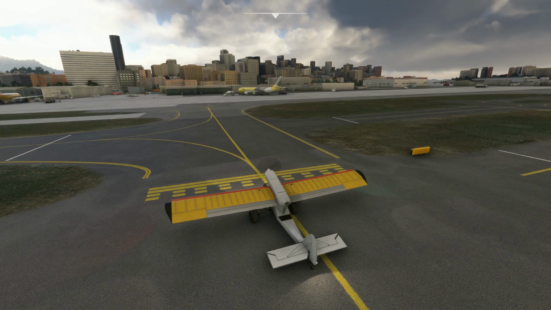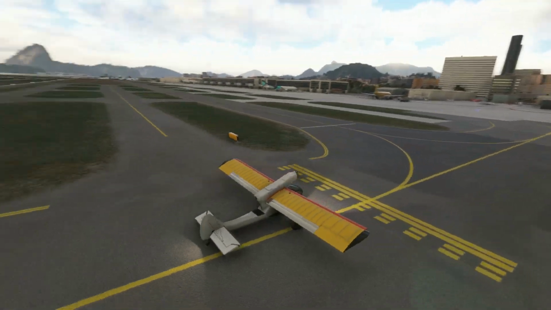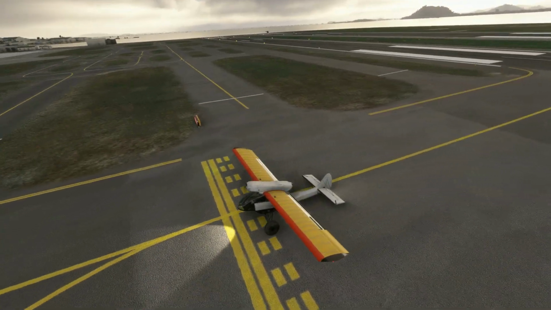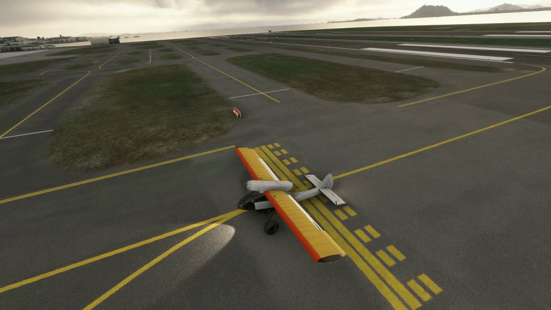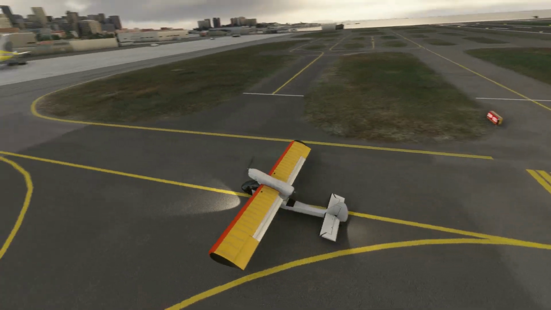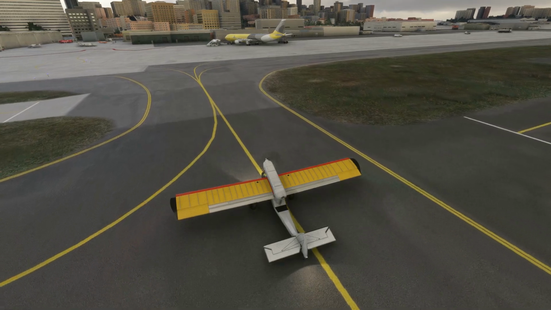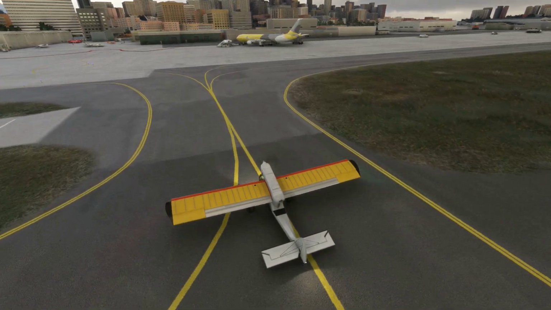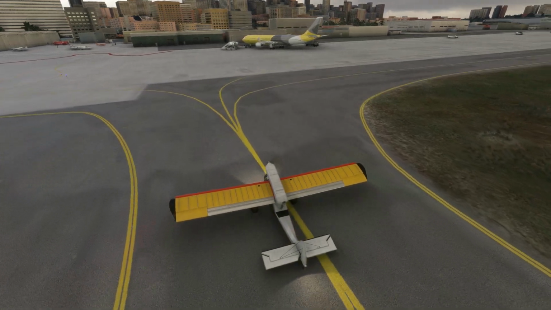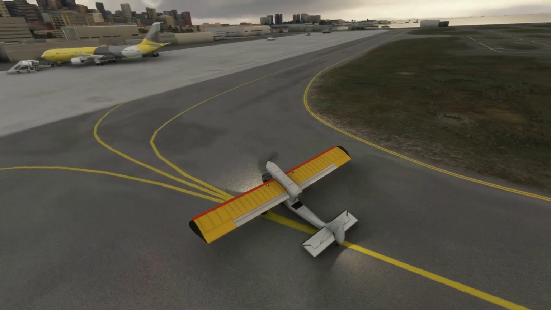It's a pretty simple airport though, because you just have two runways. You know, two zeros on one end, which is where I came in from.